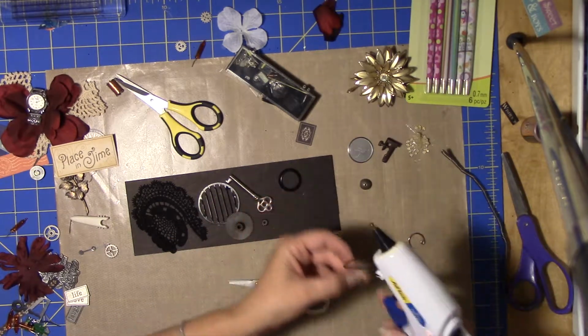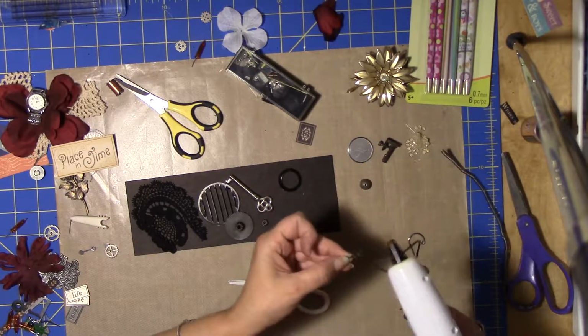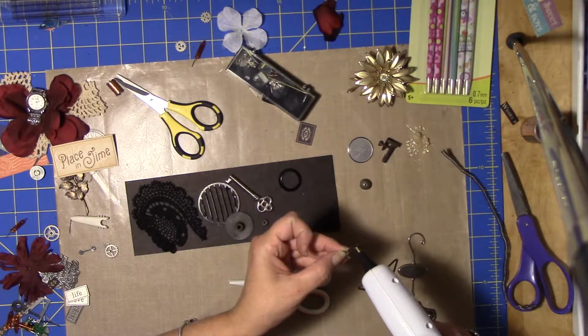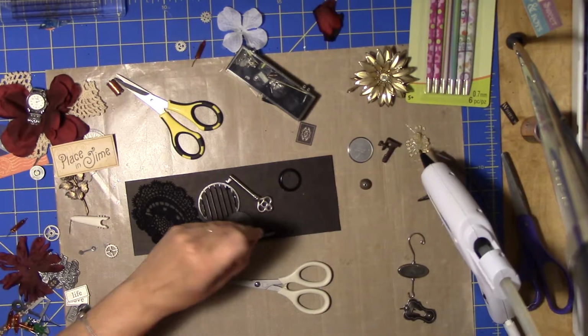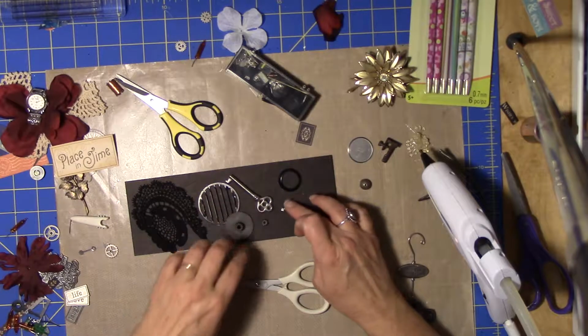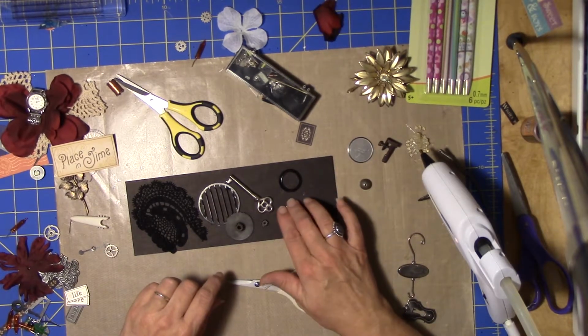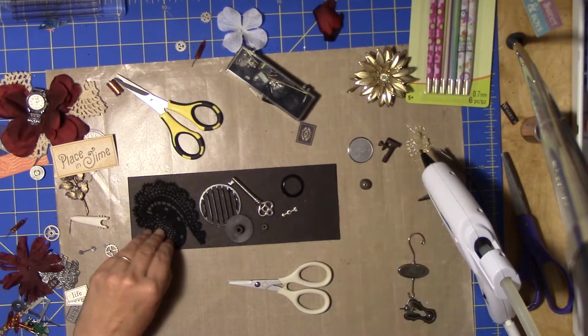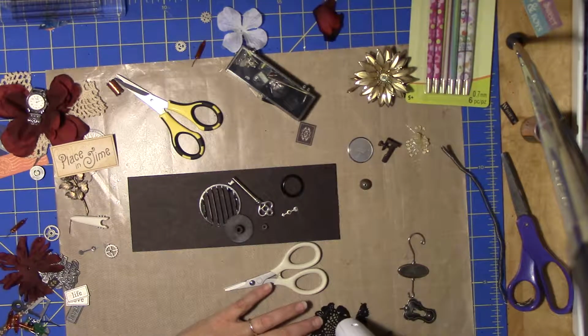So here's this last little piece, and I still don't really know what color I'm going to paint this. I don't really think I want it white, but I think I'm going to go ahead and just use some of my gesso. There we go. Okay, and let's get this kind of attached here.